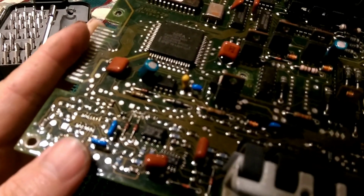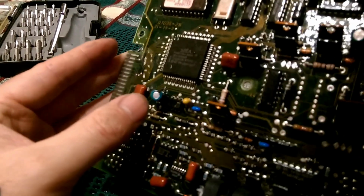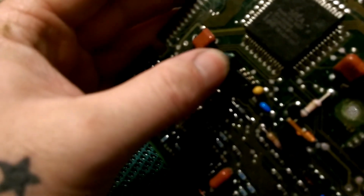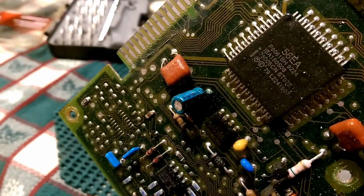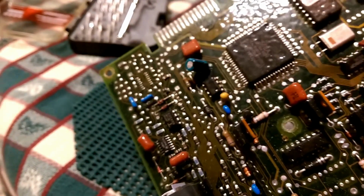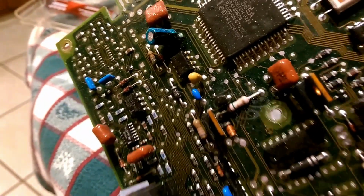We are looking for kind of a green, like acid, from these capacitors and stuff. They will leak right here. I don't know if you can see it. Let me try to move it out of the way. That leg is completely dissolved away almost. Can you see it? See how it's green? That capacitor is leaking.